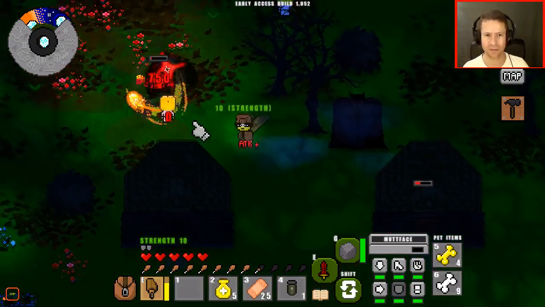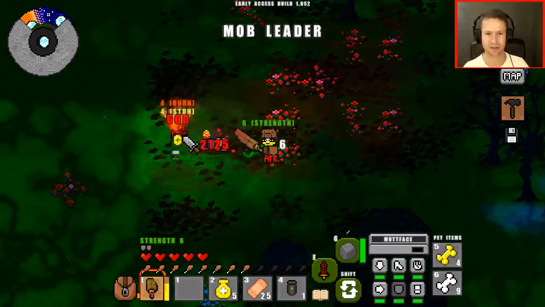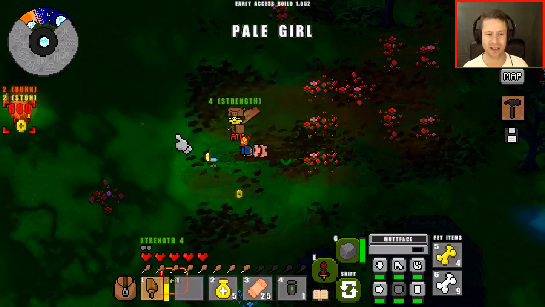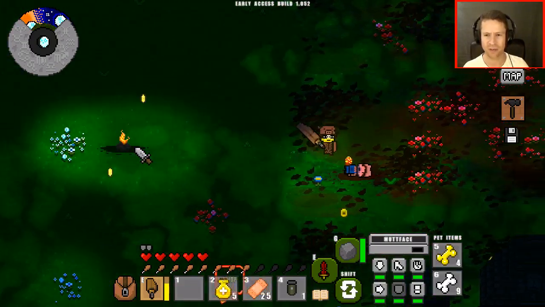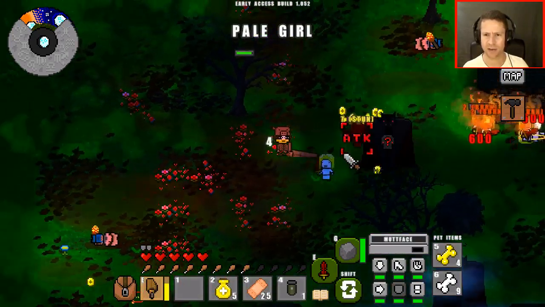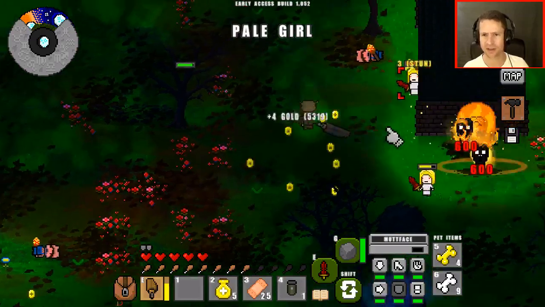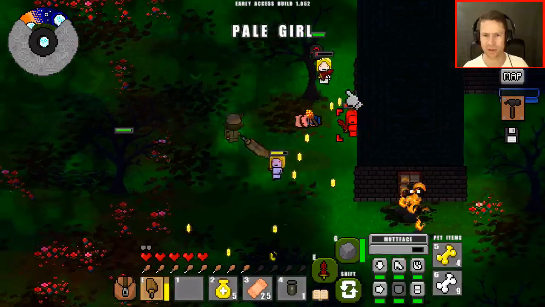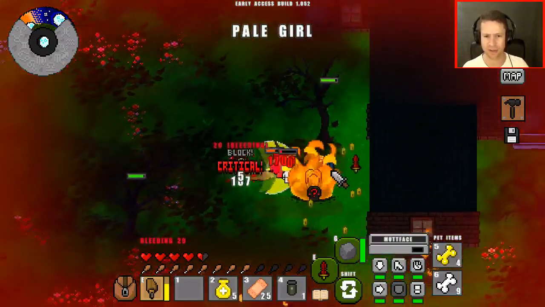Here we go, Pale Girl. Hang on, don't kill him before I have the chance. Kill you first. A mob leader? Oh, he's actually a mob. The faithful again. Was it? Maybe it wasn't. I don't know. I'm starting to worry now. I'm not sure what I should be killing. Oh, well, you're almost dead. Ow.